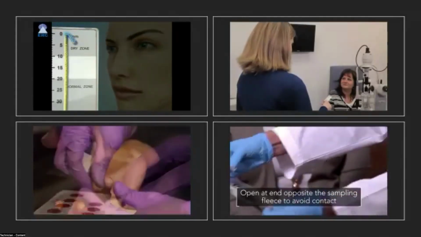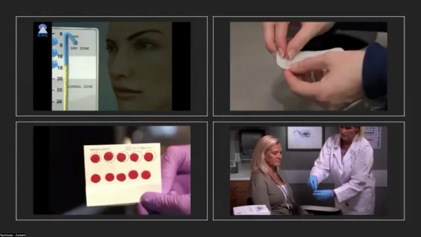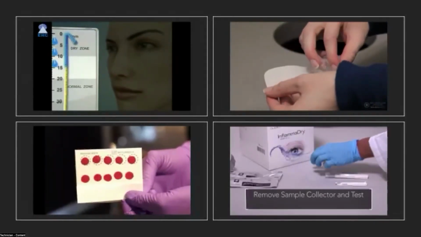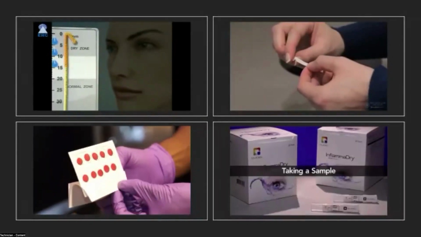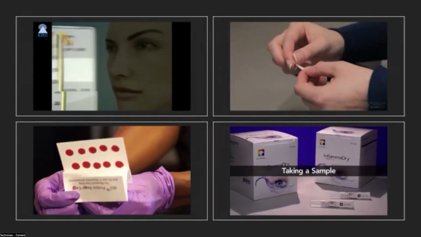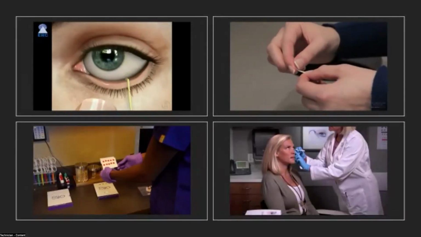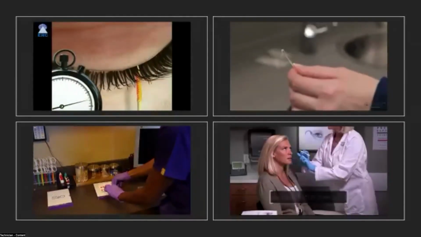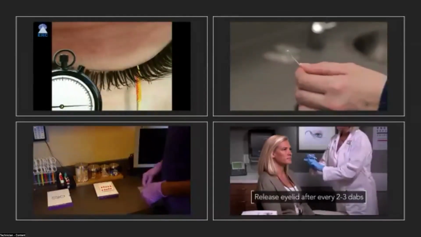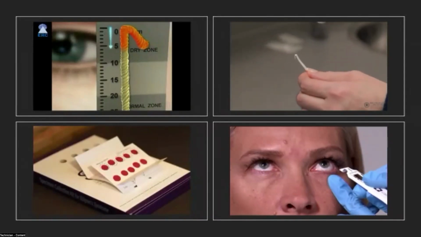Okay, so how else can we test for dry eye? A lot of these are not done. They're more done in research, but I brought them up in case you guys do it or are interested in doing it. So the phenol red thread test, which probably none of us have done since optometry school. Schirmer test, InflammaDry, and we have the SJO test as well. The SJO test is a little blood test you can do to help diagnose Sjogren's syndrome.